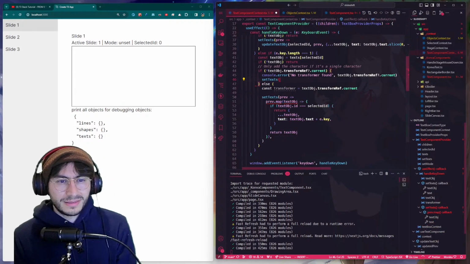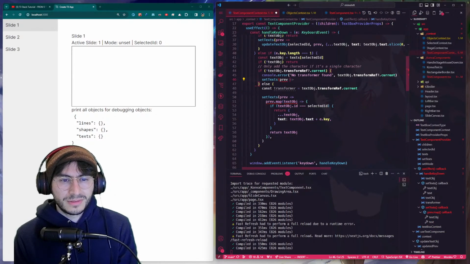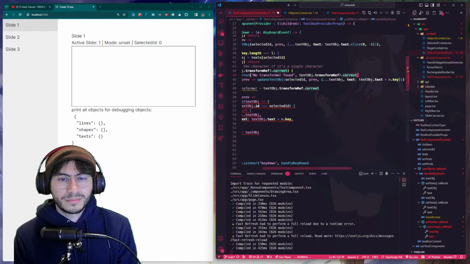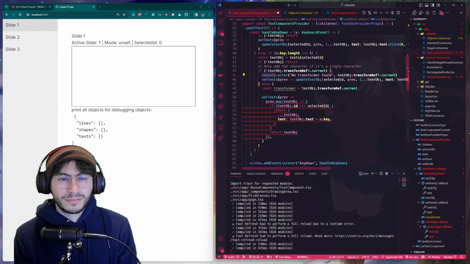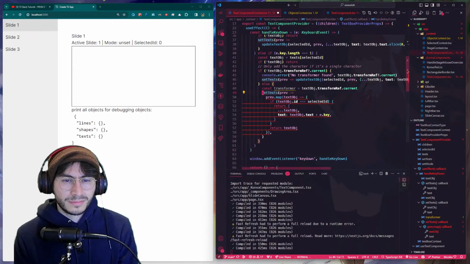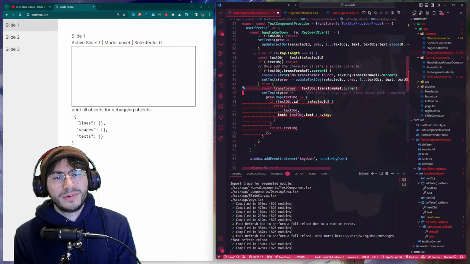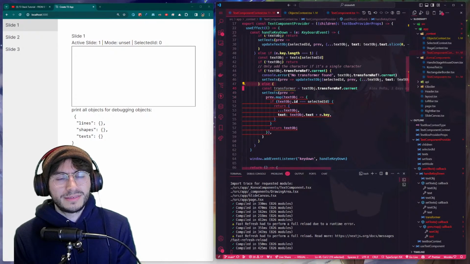Let's get rid of this. Previous equals. Okay, it looks a little bit cleaner this way. Oh wait, the transformer isn't being handled in here anymore anyway, so I can get rid of all this.